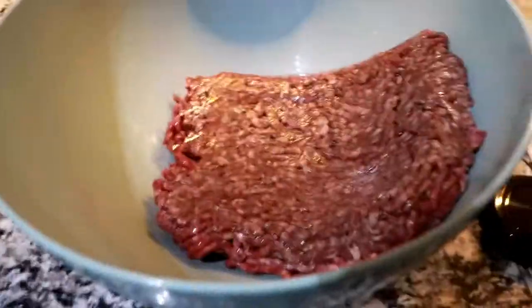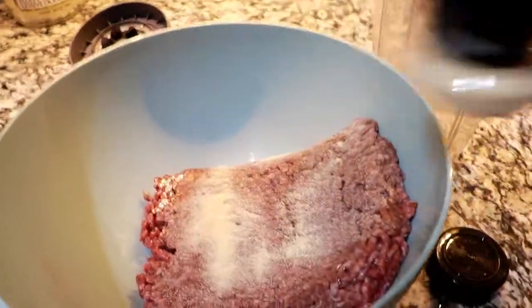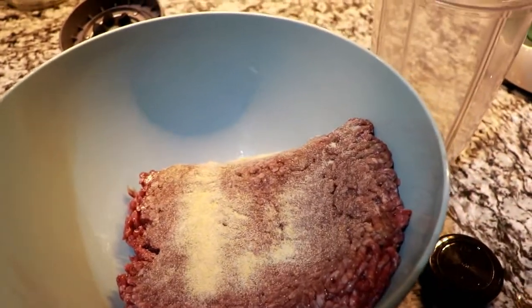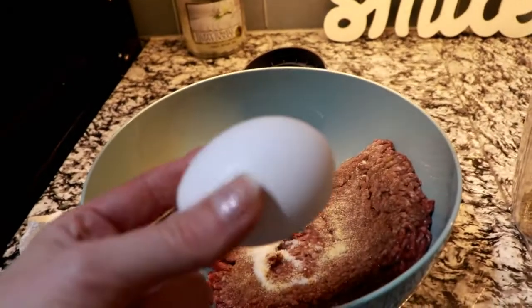I normally use store-bought breadcrumbs, but since I learned how to make breadcrumbs at home, I just make them at home now. So I'm going to start off by seasoning my hamburger meat with the same seasonings: onion powder, garlic powder, Italian, salt, pepper. You know how I roll.